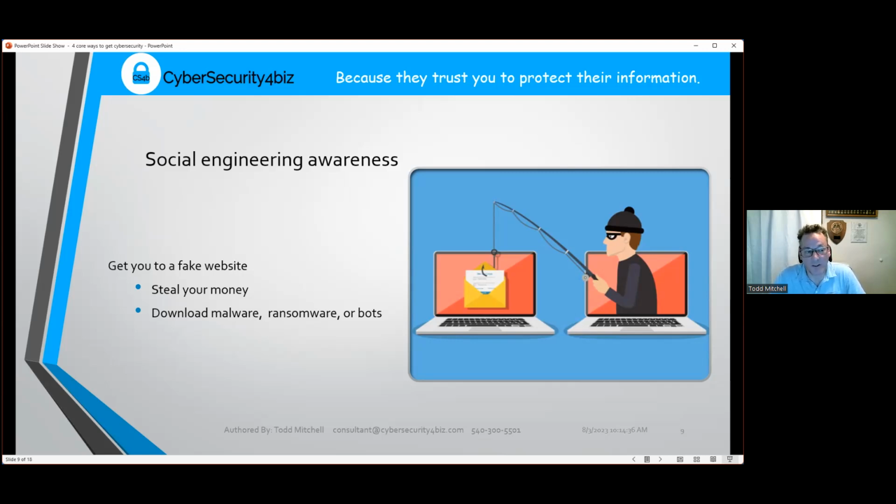The second reason why they want to do this is to take over your computer and download software onto it, either ransomware attacks, which means they take over your computer and hide your data and won't give it back unless you pay them, or the recent one that we saw, because of the Ukraine war, they shut off the internet. Russia can't directly get to the Ukraine via the internet. So they go to America and take over your computer and use your computer to get to the Ukraine. So that's called a bot. So you become part of the bot army for some Russian hacker.